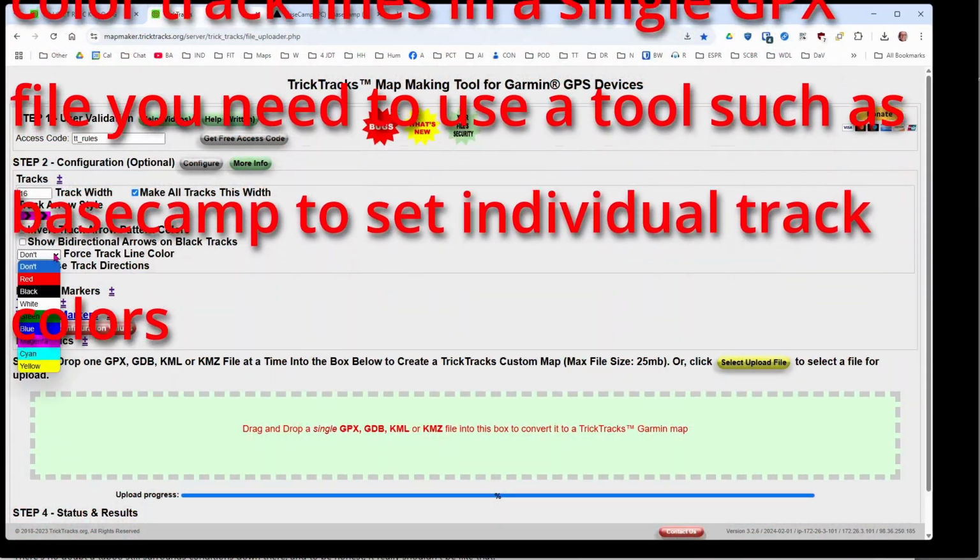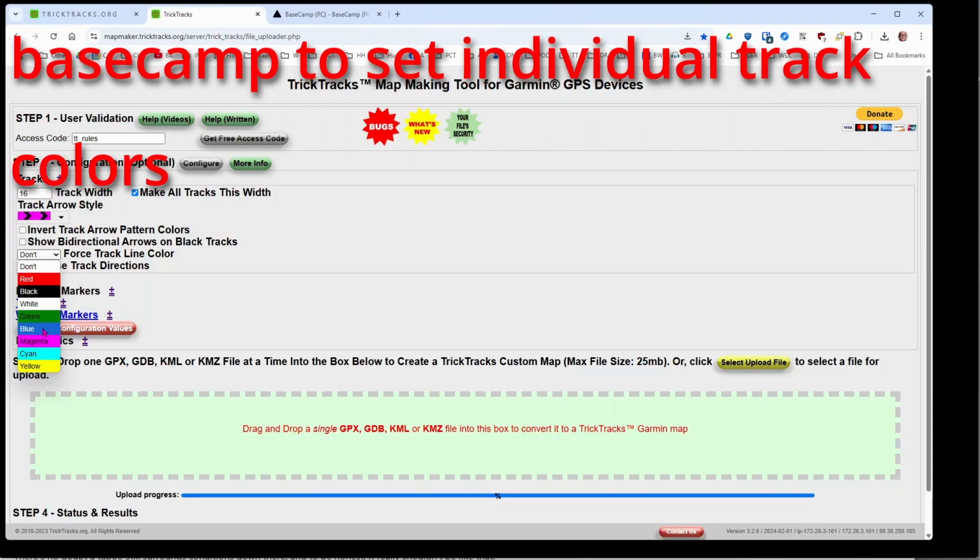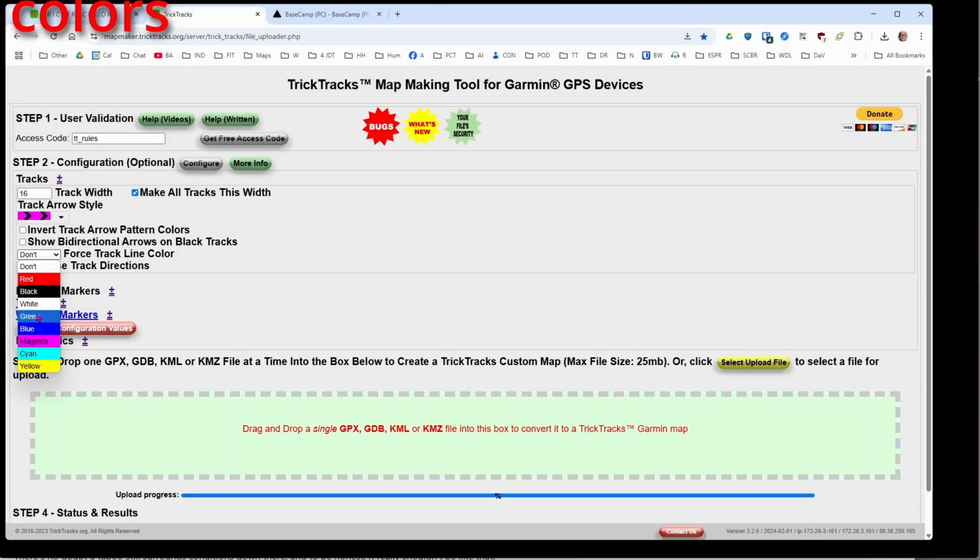If you say force the color, say you wanted them all to appear as green lines, you would select green, and now the green and the blue and the red would all be green. I would not recommend this, but maybe in some situations it makes sense to do that. So the default is don't change the track color from the GPX file. If there is no track color, you'll get magenta by default, but you can also force it to any color you want. So that's how that works.